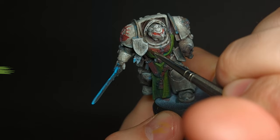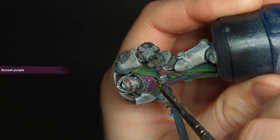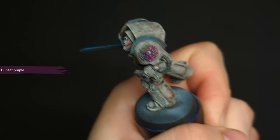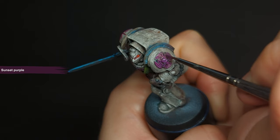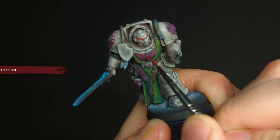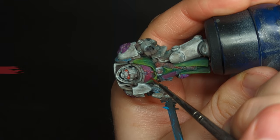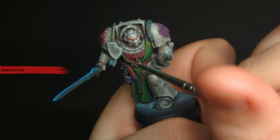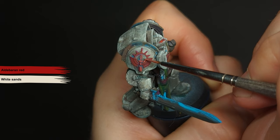As I was painting the eyes earlier I also painted the red but decided I really didn't like it — it felt too samey. So I'm doing a slightly different process for the rest of the red. I come in with sunset purple as my base, wanting a bit more coverage to get rid of the previous red, and I also base coat all the areas that are going to be white with sunset purple too. I then follow the same process as the eyes but with purple in the shadows so it feels slightly different. The recipe: starting with deep red, then straight Alwaran red, then mix in white sand to build up the highlights. Because this isn't meant to be a reflective surface, I'm not adding pure white dots for a specular highlight.